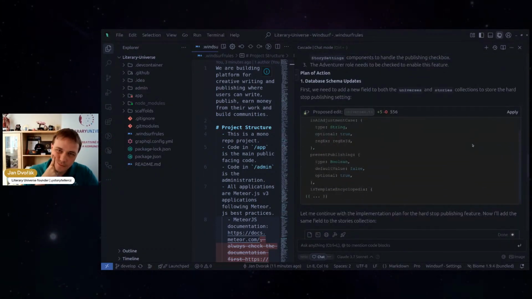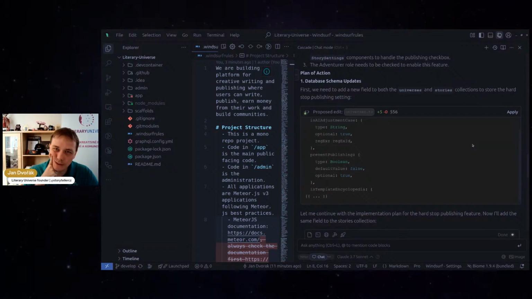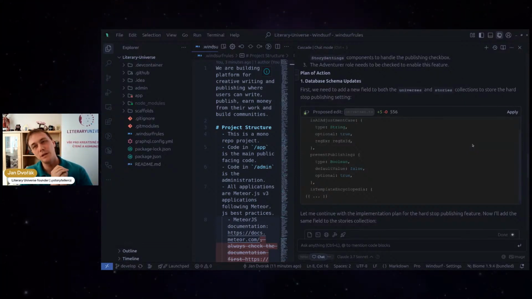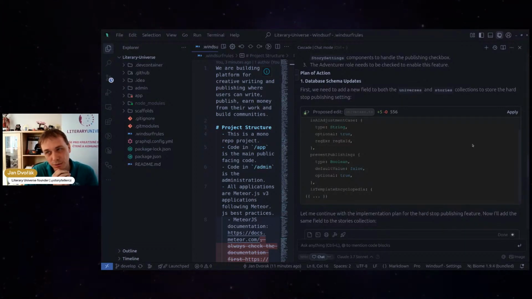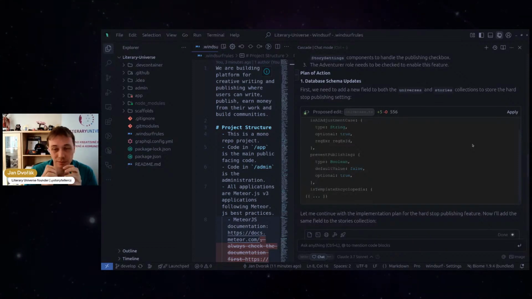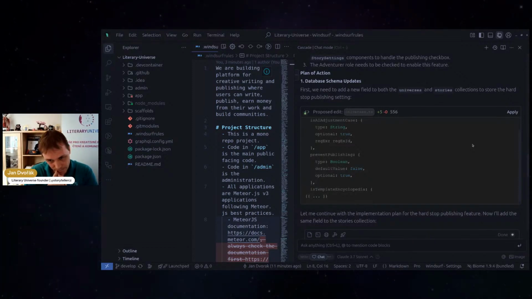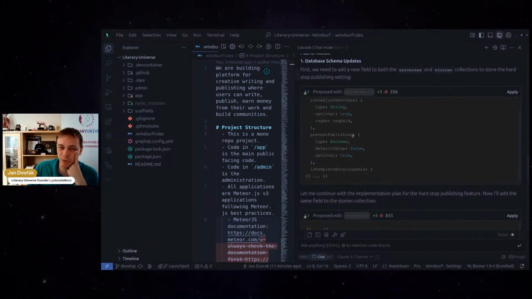So here is the first, database schema updates. First, we need to add a new field to both the universes and stories collection to store the hard stop publishing setting. So, prevent publishing.